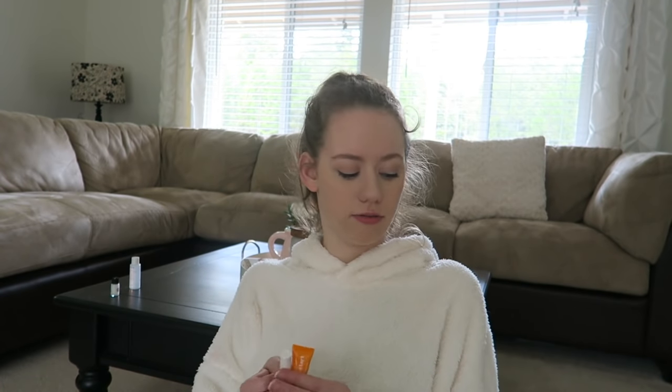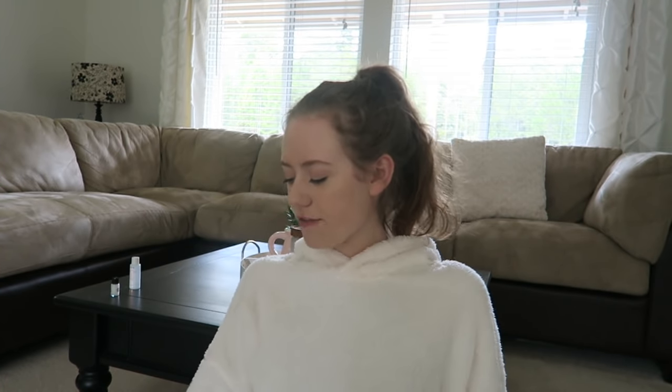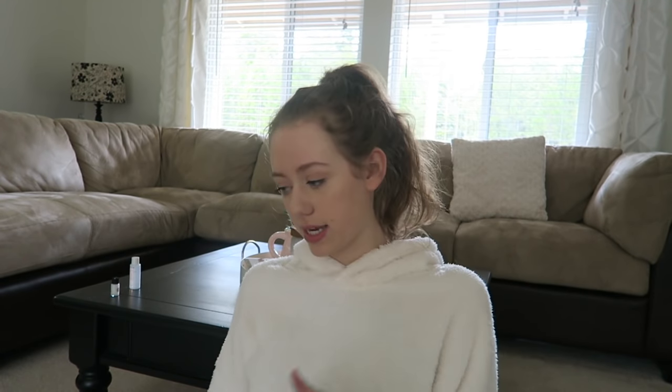If you're a beginner in makeup, I would definitely recommend the Ipsy one because it comes with face masks and stuff, which is really cool, and you can customize your bag to your liking. This is just for more if you're advanced, I guess. I don't know. If you're 15 or 16 or 20 even, I definitely recommend getting this because every month is a different theme. So this one's skincare, next is lipstick, you know?